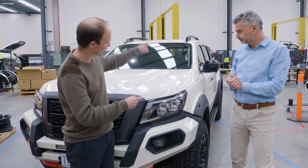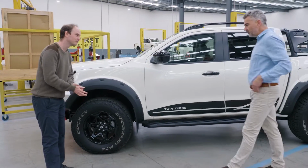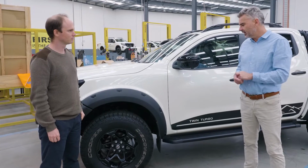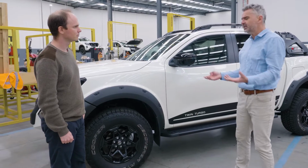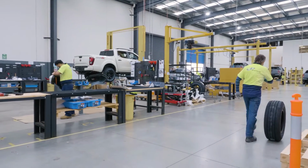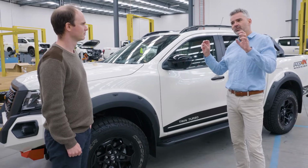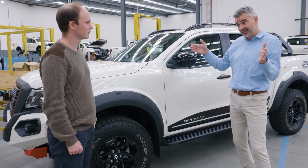Okay, fantastic. Well, let's go around the side and we'll have a look at the further changes. What's going on here? So we've got these Cooper tyres. Why Coopers? Well, on the tyres, we went through a pretty extensive benchmarking process when we were doing the tyre selection exercise. And there's lots of options in the market for this kind of all-terrain. This is a fairly unique size, but we did have a bunch of options. What we found with the Cooper Discoverer was it's actually really good in terms of the compromise between on-road and off-road. So when we talk about the Warrior brand, we've got a bunch of inviolables, which means we're non-negotiable on things like we increase the bandwidth of capability instead of shifting it.